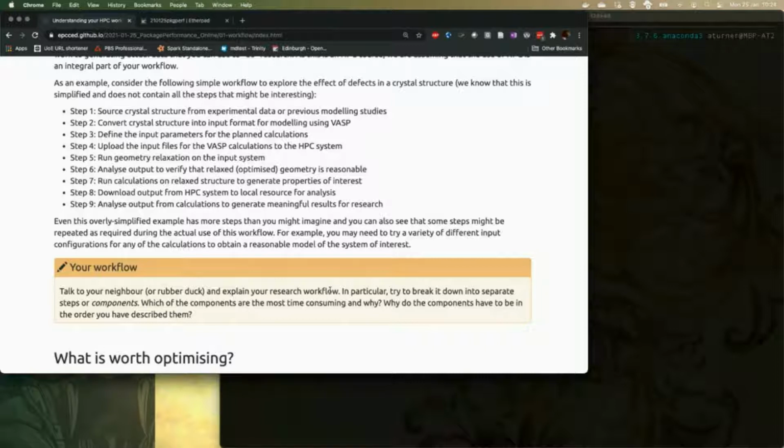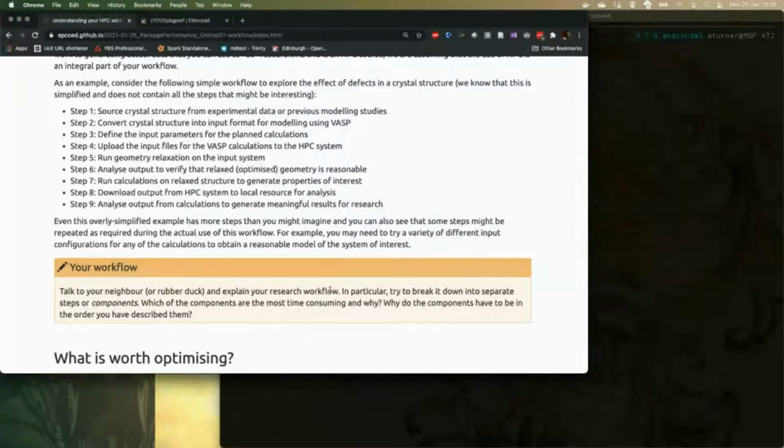So this exercise is really about thinking in a more analytical way about your workflow, because often people don't do this. Research is really interesting and exciting generally, right? Or at least the process of starting new research is. I know a lot of the actual mechanics of research can be repetitive, doing the same thing over and over again. But most people just want to get started on an exciting new project, and so they tend to just start doing things without thinking in detail about how their workflow is put together. So I'm not going to stop here and provide huge amounts of time for people to do this, but I want you to bear this in mind.